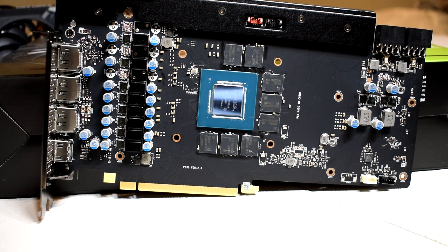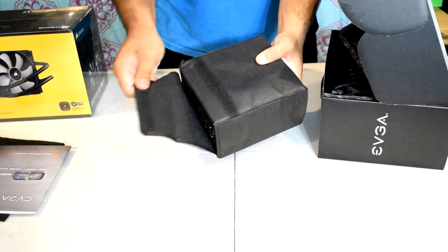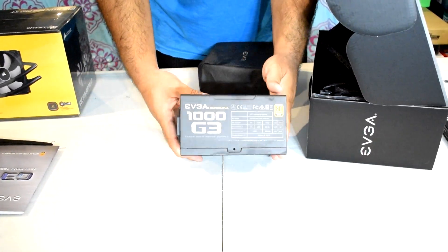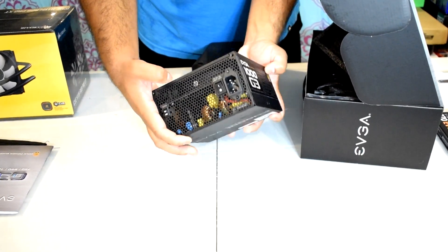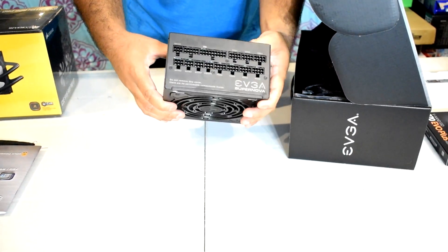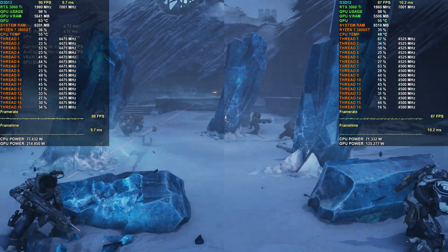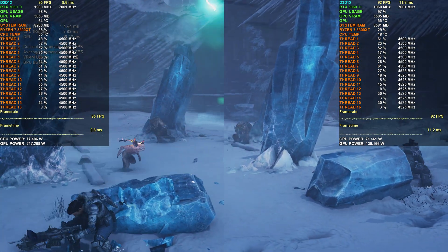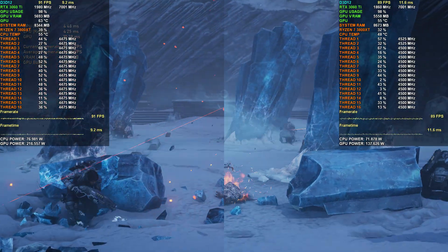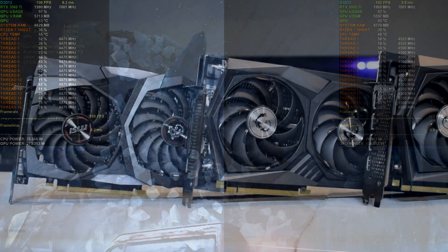Another reason why this is such a big deal and why I recommend undervolting is because I've gotten a lot of comments on my reviews and build guides from people saying, hey, I've got a 650 watt power supply or I've got a 500 watt power supply — do you think I can get by? And if you weren't undervolting, then I'd say stick with what Nvidia is recommending. However, after undervolting and seeing the actual power usage during gaming, you can probably get by with a power supply that is rated for 100 watts less than what Nvidia specifies, maybe even 150 watts, but that might be a little bit pushing it. Of course, it also depends on a whole bunch of other factors like what kind of CPU you're using, is that CPU overclocked, etc. However, this also doesn't excuse you from using a total garbage power supply — I still recommend using a good quality power supply from a known and reputable brand like Seasonic, Corsair, or EVGA.